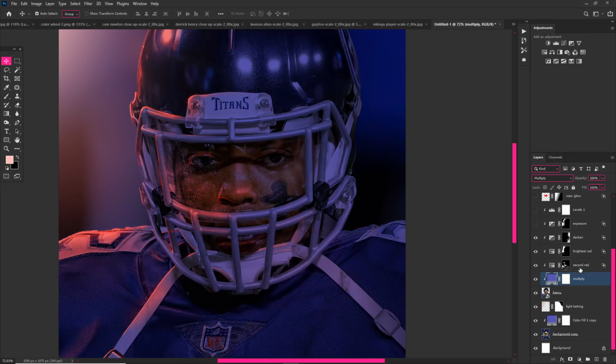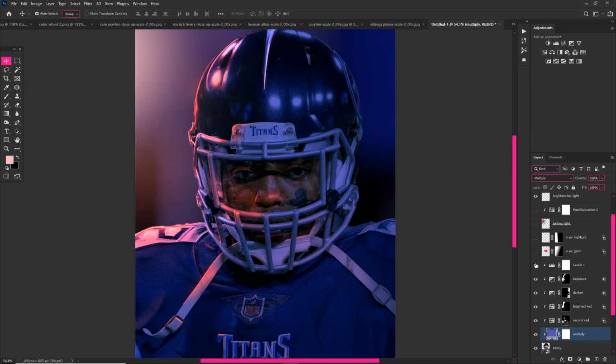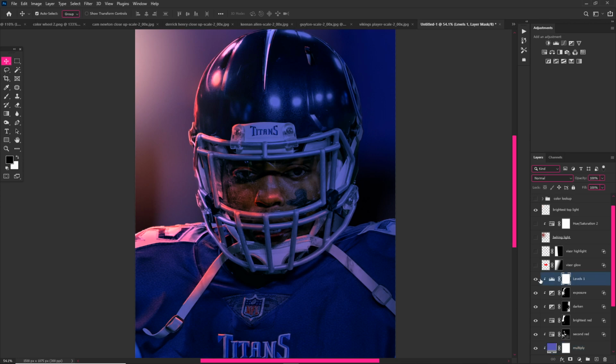All right, so then I went to my second red. Now my exposure, I just added another source light, which is really cool there. And this was my red light that goes behind him. I just added a red light and levels. I just added levels because I think levels usually looks pretty cool. But yeah, I like levels, so I just use it. And then these were just visor glows.